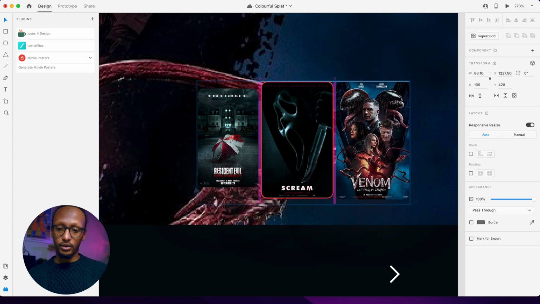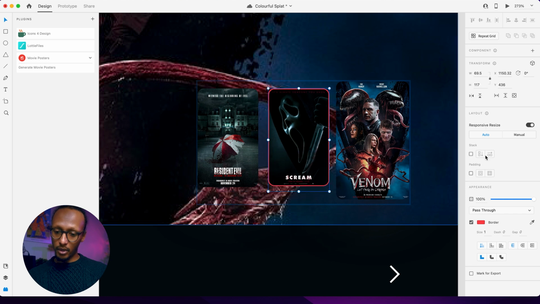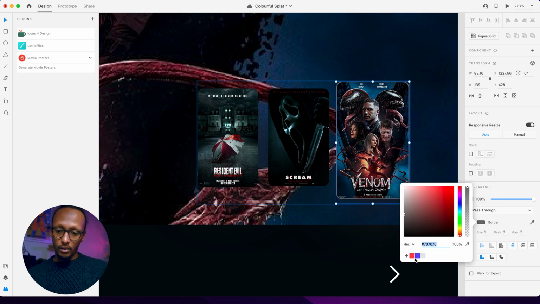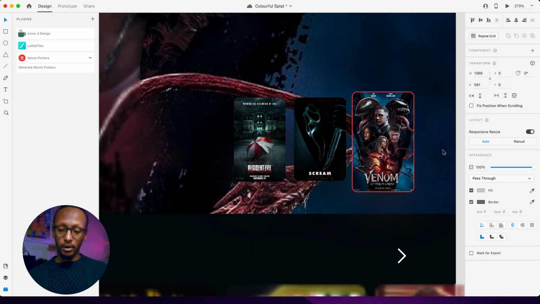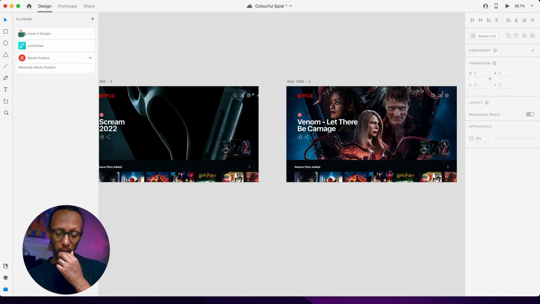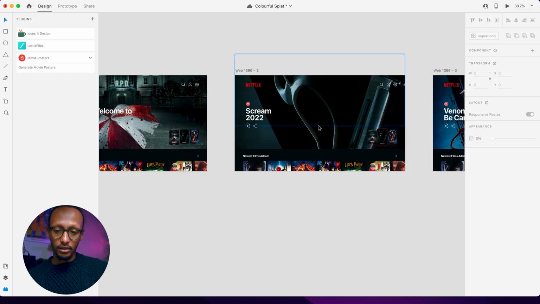Perfect. Let's push that in the same thing there, and then this needs to be sized down. Make sure that the height and everything is matched. Turn that off. Put the border on that one. Perfect. Right, okay, so by default what we want is for that to go into that.